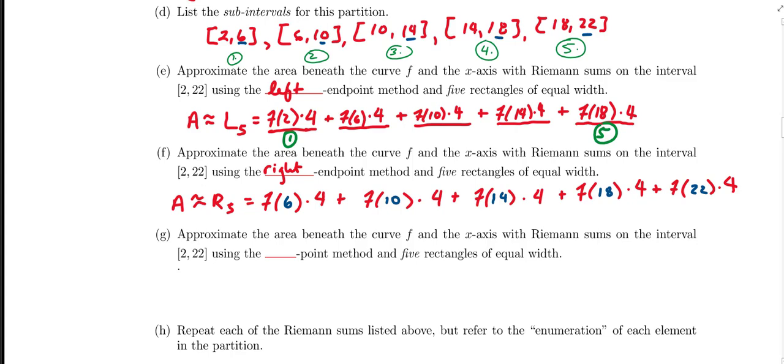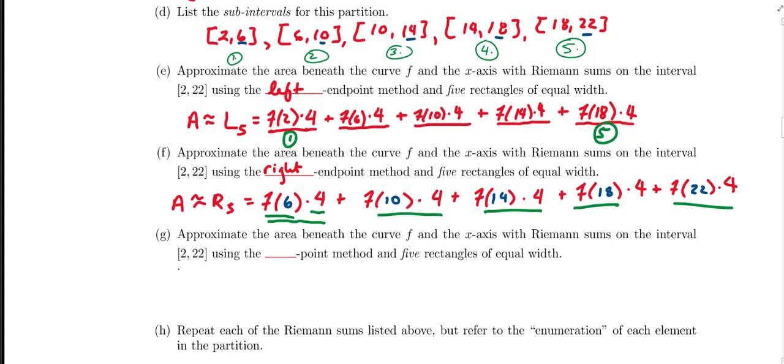And as a reminder, folks, the way I want you to think of this is the height of a rectangle times its width. So in total, that gives me the area of that first rectangle, area of the second rectangle, area of the third, fourth, fifth. We're adding up the areas of each of these rectangles.